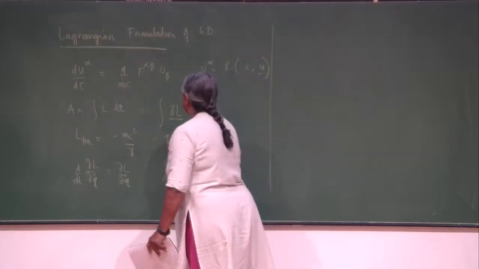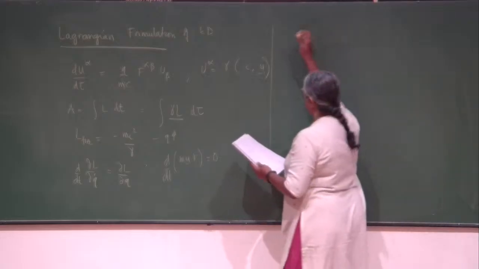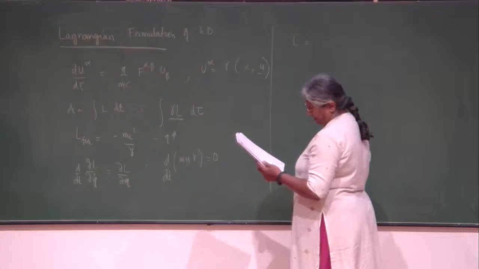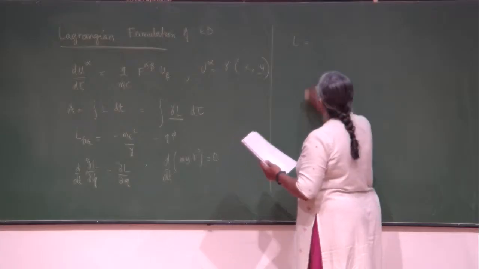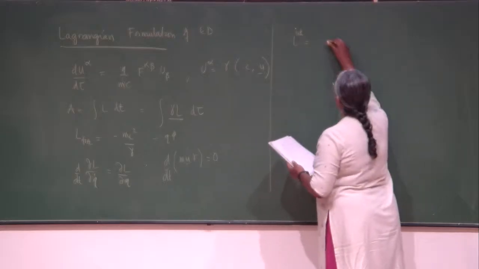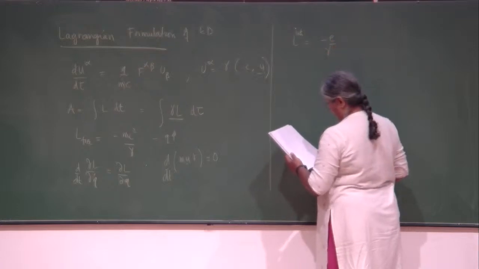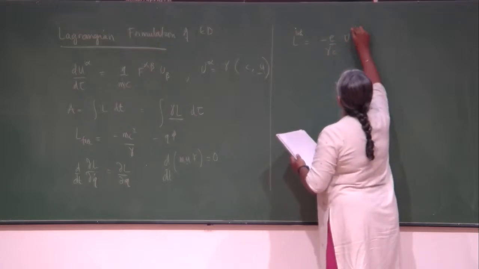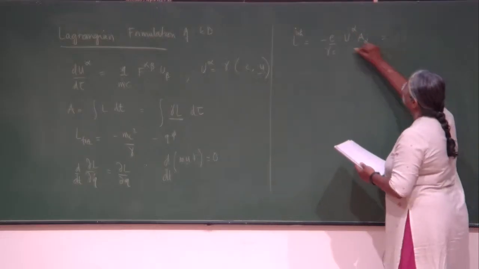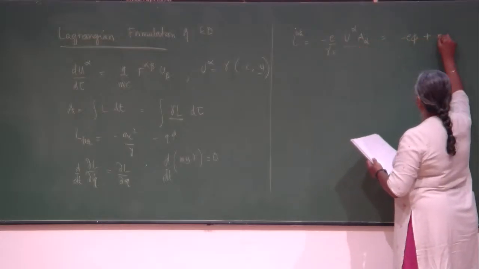So now I have to guess over here. I don't have only Q phi, I also have A. And we already saw this in the last class. So I have L, did I put gamma here or there? One second. Okay, so let's write first the interaction term. It will be minus e, so I have still the gamma here, e by gamma c, u alpha. And if you expand this, you will get the whole part to be minus e phi plus e by c u dot A.